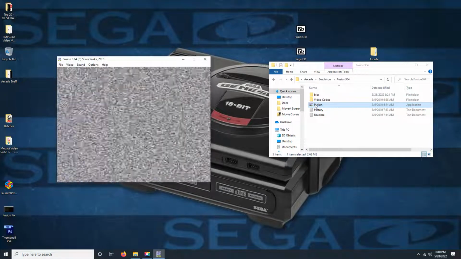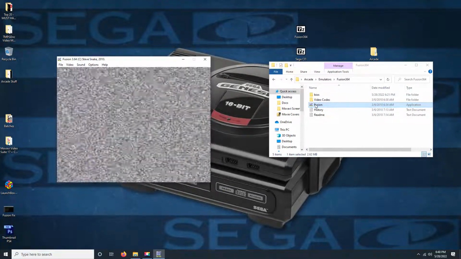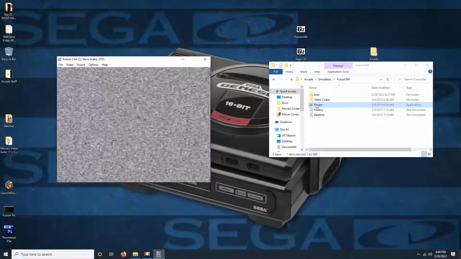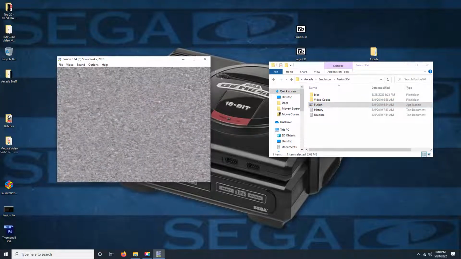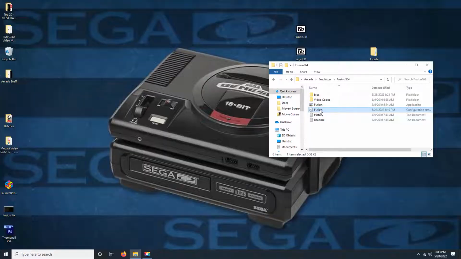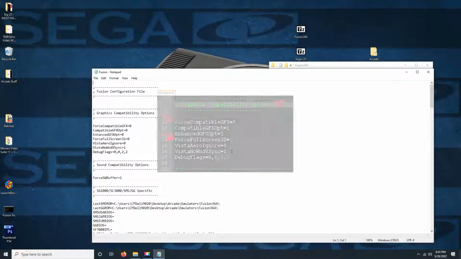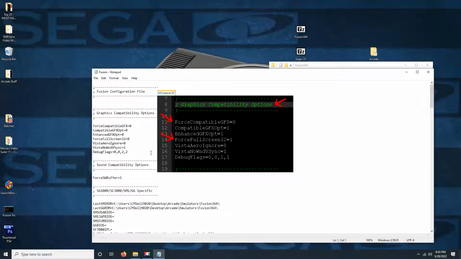The first time you load the program up, for all my Windows 10 users, when you make it full screen, there's usually a display error. I'm going to show you guys how to fix that. So, first thing you should do is close the program up. Once closed, there should be a configuration file right here in the folder. Just right click and hit edit. And then with the image that I've just shown on screen, I want you guys to put the same settings on that picture here. So, it looks like I just need to change force full screen 32 to 1.